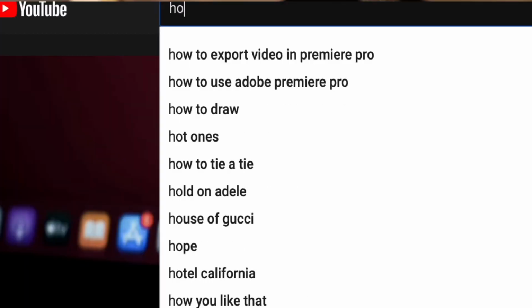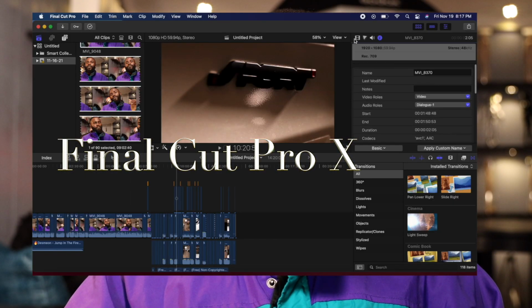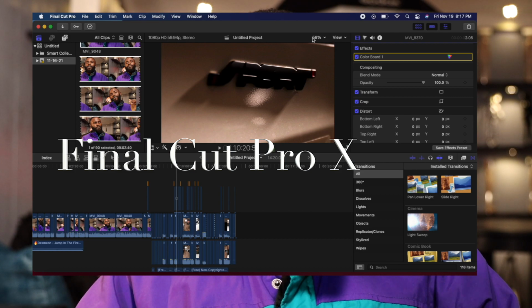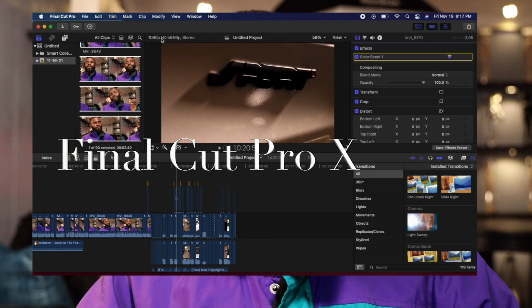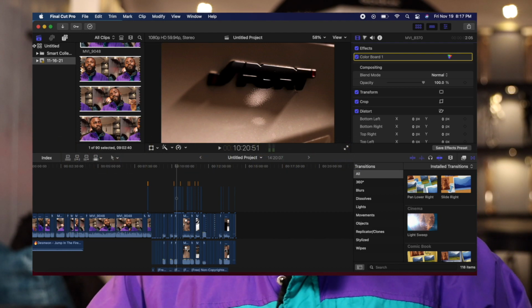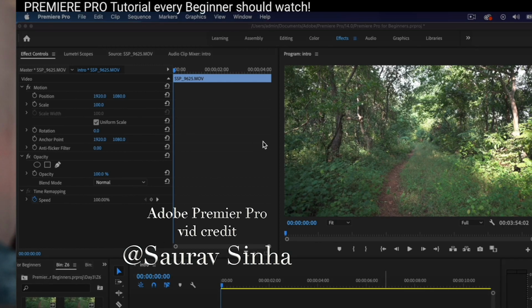So who's Final Cut Pro for? Final Cut Pro is for people that want to get in and out of an editing software, that don't want to be on YouTube most of the time trying to figure it out. It's for professionals that know what they're doing when they log in. It's for people that want to log into the editing software and have everything on one screen. Final Cut Pro is for pros. It's for people that want to spend more time editing and less time on YouTube trying to figure out where stuff is. That's what Final Cut Pro is for.